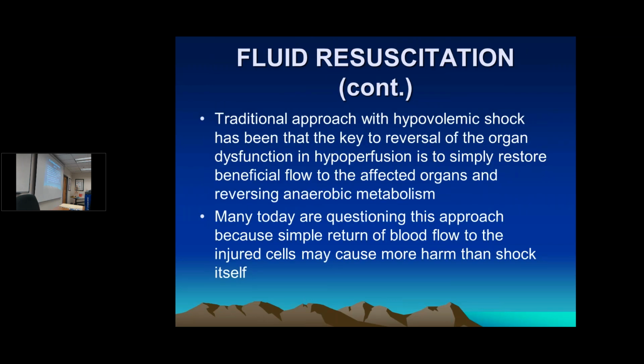So the idea of what we always thought to give IV fluid for was that we're going to treat the organ, and organ, along the way. And there's some discussion about whether it actually makes a difference. But remember, isotonic solutions are only going to be effective for a short period of time, right? That's what we're talking about. The idea of us having a great effect on this, not so much the case. So to the point of today, we're definitely questioning this approach. Not only are we questioning it, but it ends up in a court of law because it's giving too much IV fluid along the way.